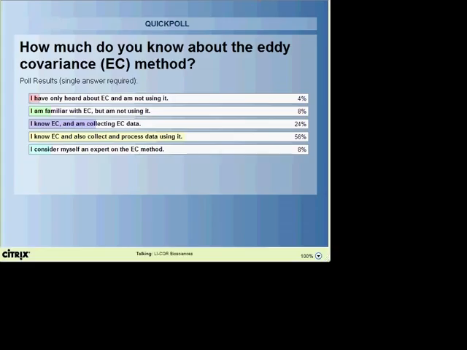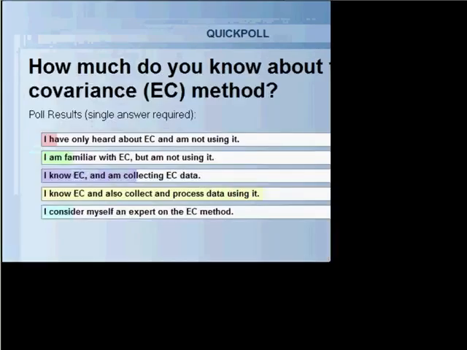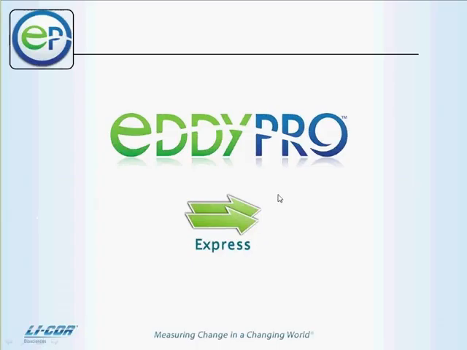Thank you, Angela. Thank you, Israel, for the presentation. Hello, everyone, and welcome to this webinar. So I'm going to introduce you to how to run processing sessions using EddyPro to get your fluxes out of your raw data. And I'm going to also show you a little bit about what EddyPro does to process data and to calculate and correct fluxes.